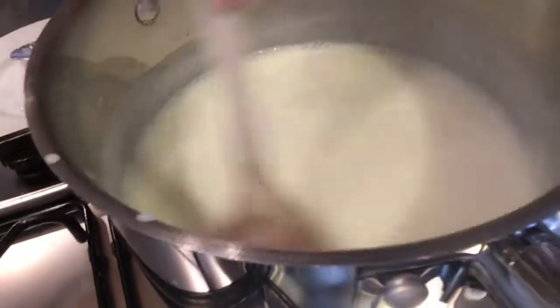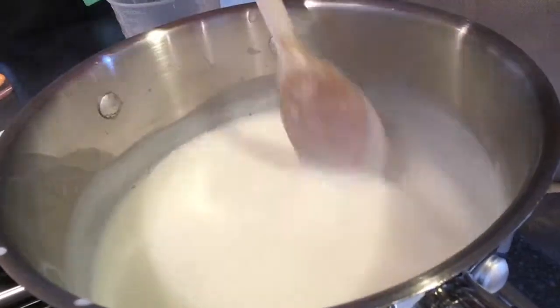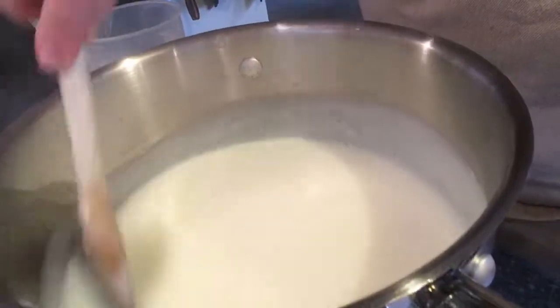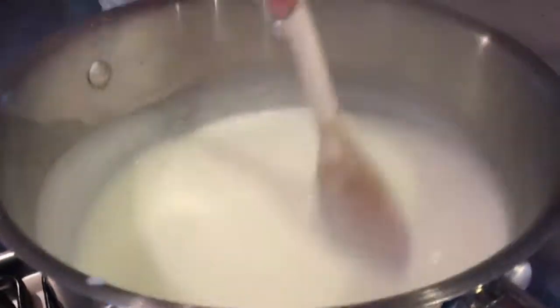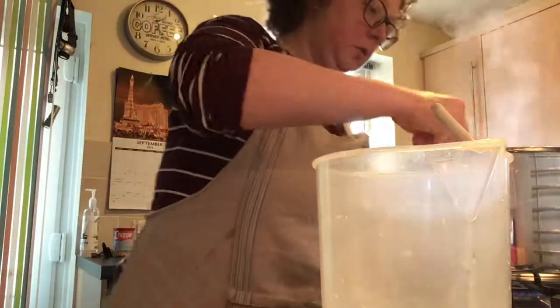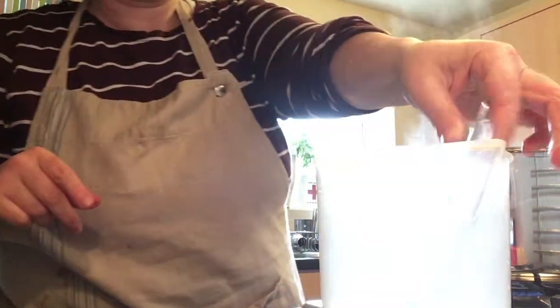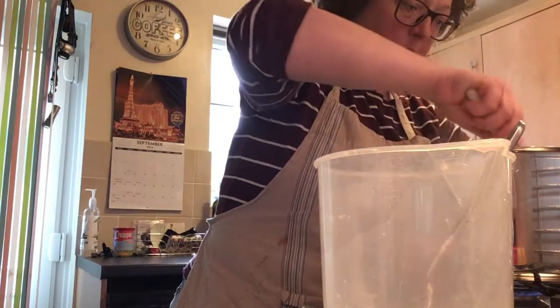Right, so if you have a look at it now, as we stir it, you can see it's getting thicker. So I'll give this another couple of minutes just to thicken up, and then we can start adding the other ingredients. Smashing.